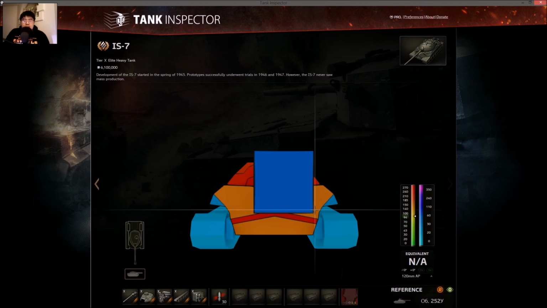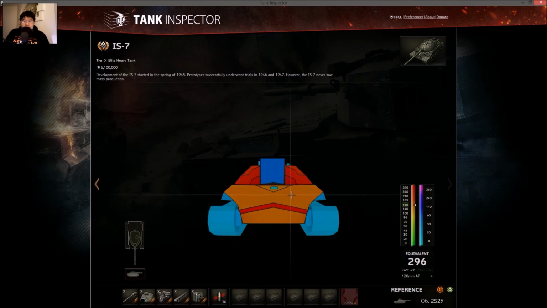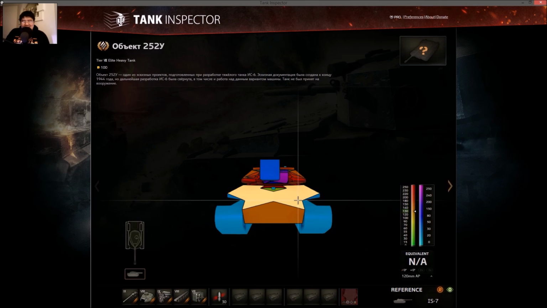So basically, take a look at the IS-7 and you can see that the upper plate is about 30-ish based on leveling of the gun. Yeah, 25-ish, 30-ish. So you can penetrate the hull armor of the IS-7 if you have a very high penetration gold shell. But with the 252U, it's an auto bounce. Doesn't matter how high the penetration. It's not as thick as the 150mm on the IS-7, but it has better sloping. So therefore, it's an automatic ricochet. Whereas the IS-7 you could penetrate with high penetration gold, but you're not going to pen this.